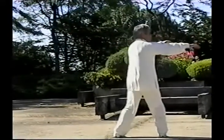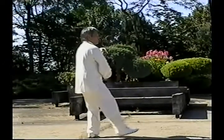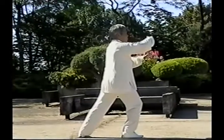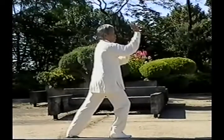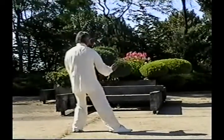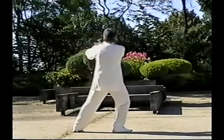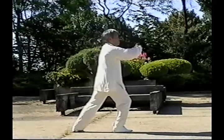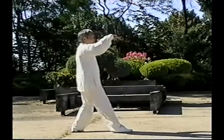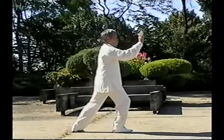The number 8, grasp bird's tail, right side, the ward off, pull back, press, roll back, and push.